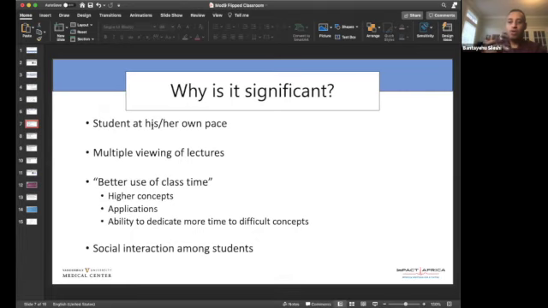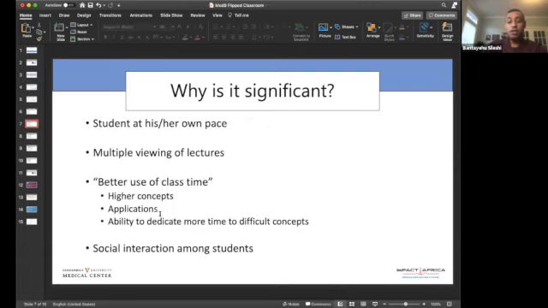They can pause the lecture and take notes of things that they want to capture. So it allows them not to miss key components, and really allows the students to work at his or her own pace.